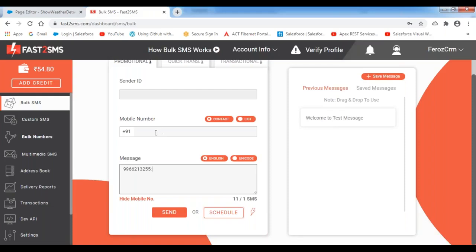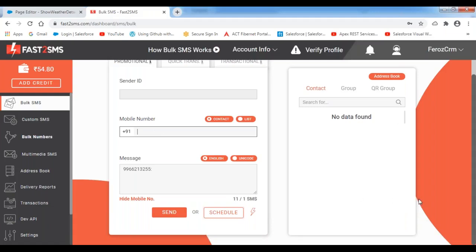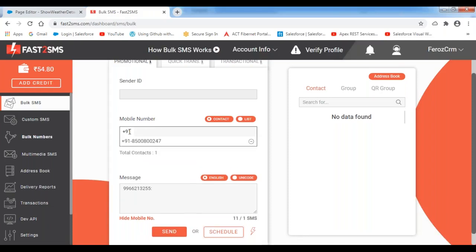notification. For example, can anybody give me your mobile number? You can just post it inside the chat window. Okay, I got this one. So Venkata Sai, I'm placing his mobile number. So this is the mobile number for which I would like to send the SMS notification.